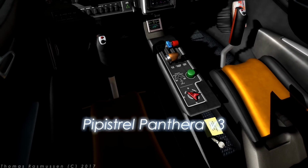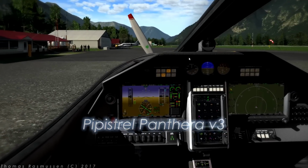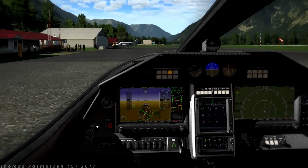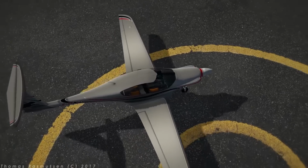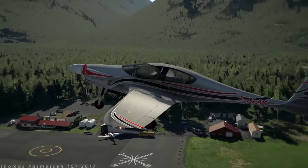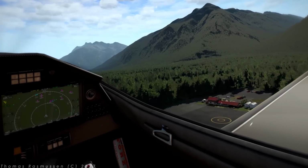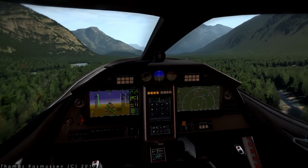Now, the Aerobars Pipistrel Panthera is claimed to be the most realistic GA aircraft available for X-Plane today. It's also the first to feature a realistic GTN 750 and GTN 650, both incidentally with scroll wheel support and simulated touchscreen. They can even import and export flight plans. They also support interactive checklists and have full support for Pilot Edge comms, which is a first. The aircraft itself features ultra high-def 4K textures and an accurate flight model, which, again, people who are recommending this to me have claimed is absolutely beautiful and brilliant.